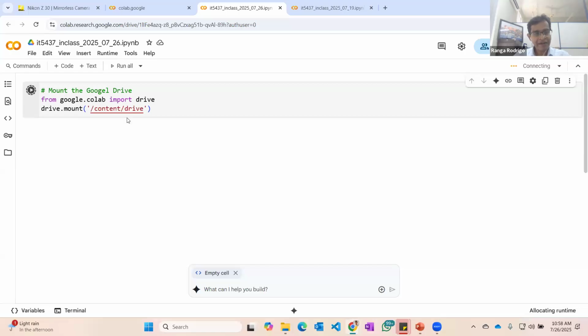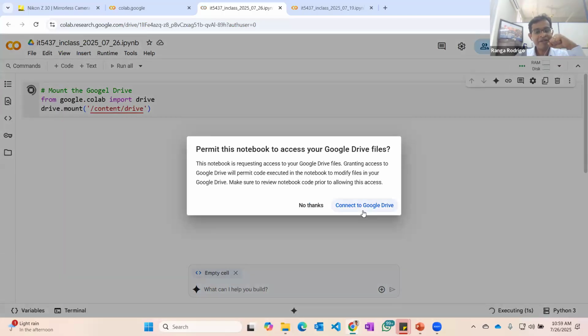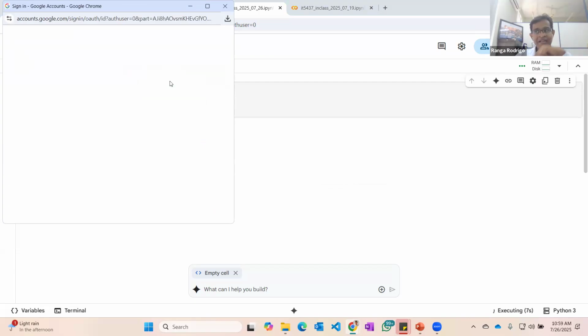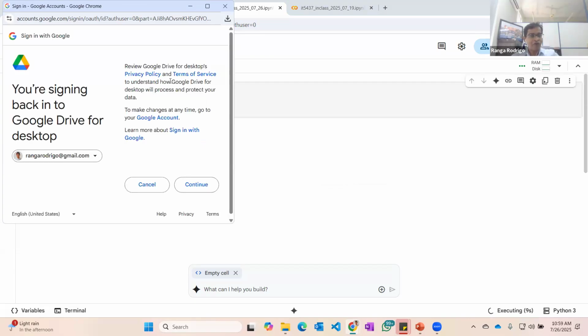When I hit the run button here, it will ask me a number of questions to get my permission to connect to Google Drive. Fine, using this email address. I hope all of you have Google Gmail addresses, otherwise you cannot do this. And continue.